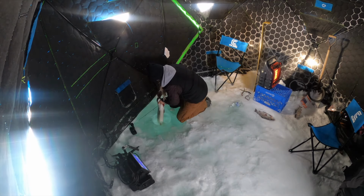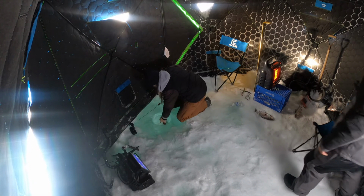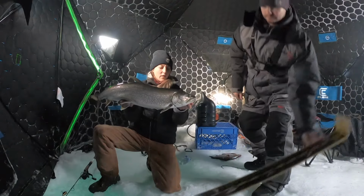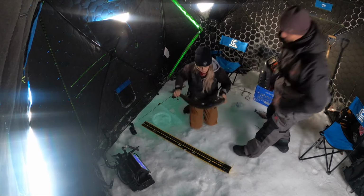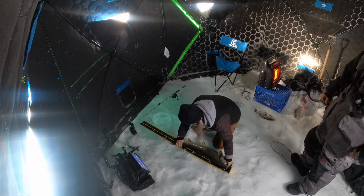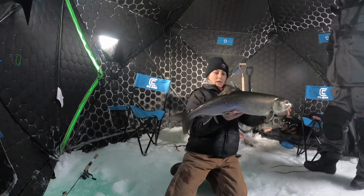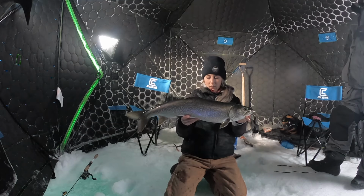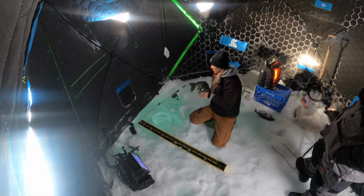We're gonna throw her on the board just to confirm. Got her right in the nose there. Barbless, easy to take it off. Check out this fish. She's beautiful. I don't think she's 35, but we're gonna throw her on the board just in case. 31, yeah, that's what I thought. A couple inches short, but has a bit of damage. This fish fought hard though. It's really rare that we catch these 30, 31 inchers, so nice fish.